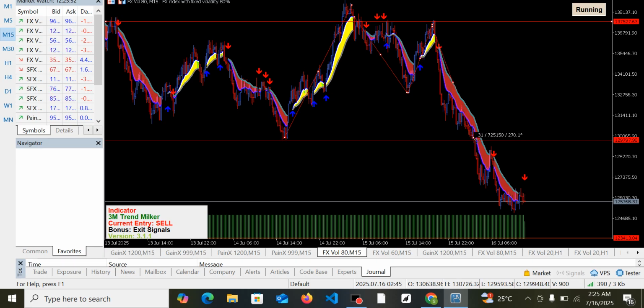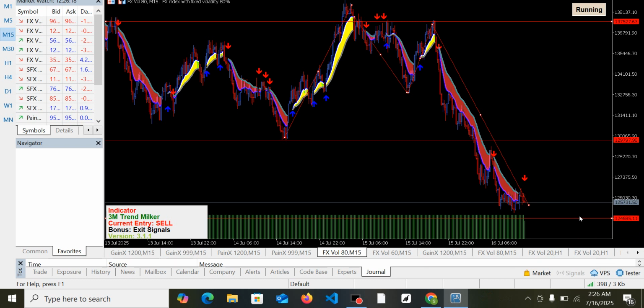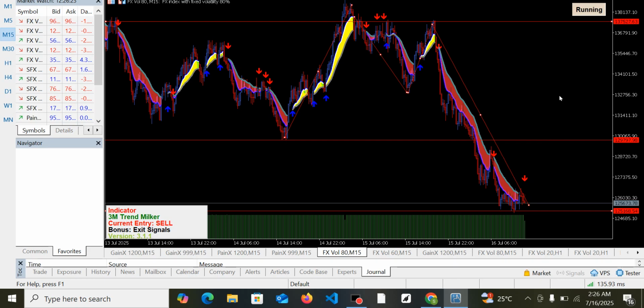Naturally I would have expected it to get to the last support region. However, just like I always tell you, it can always break out below the support region. In this situation, it broke out below the major support region, and it has gotten to this region. Here is another support zone. If it breaks out below it, it only means it's going to sell more. But if it does not, then we are most likely to have an uptrend around there. But we should wait for the necessary signals before we jump into it.